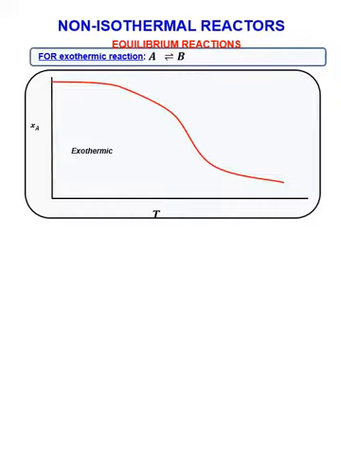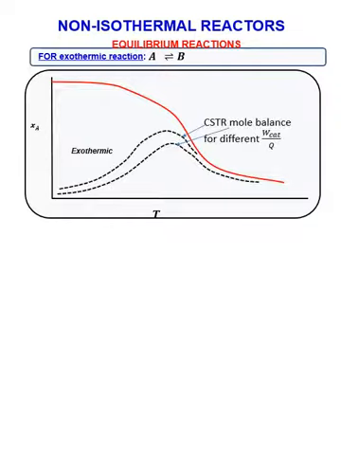So specifically for a CSTR reactor, another equation that I can also plot on this representation of X versus temperature is my mole balance, just like what I've done for the irreversible reactions in the lecture slides part 1 for this theme. So here is now the mole balance represented for different masses of catalyst in my CSTR reactor. So for a reversible reaction, and you can go and plot the mole balance to make sure that you agree with this, I actually have this maximum possible and then it decreases.